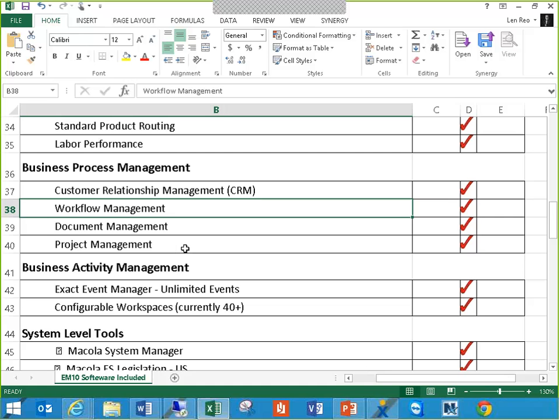Project management, all-inclusive, so that whether it's just managing the expenses of a trade show or managing all of the details of a complex quoting process for a customer, we can keep a great big electronic paperclip on every communication document and action item that has to be taken care of.